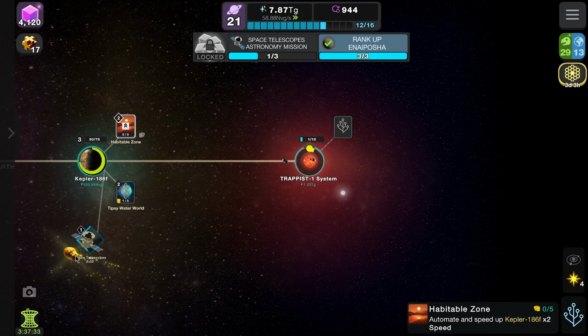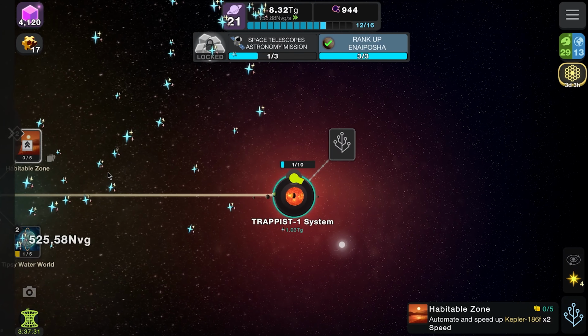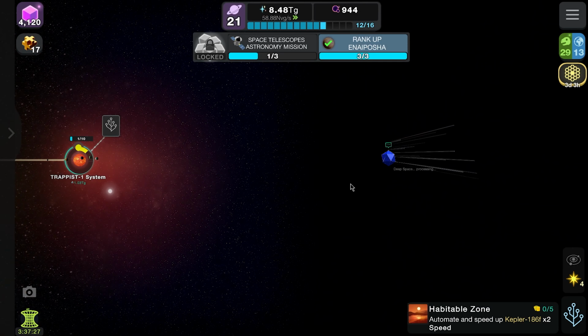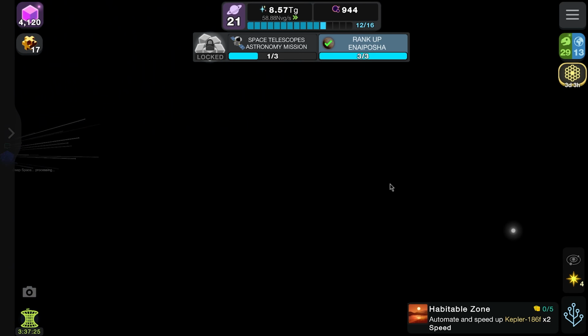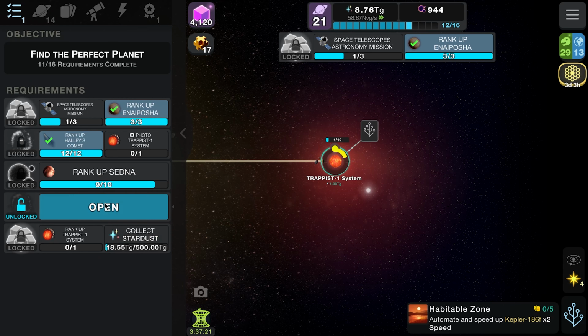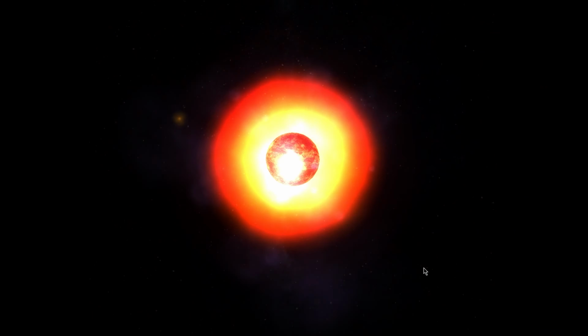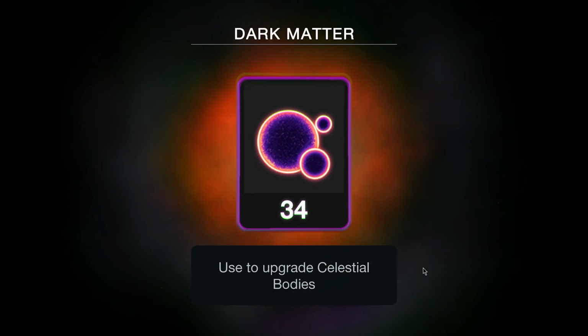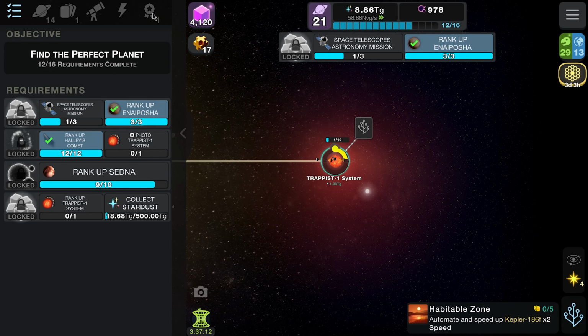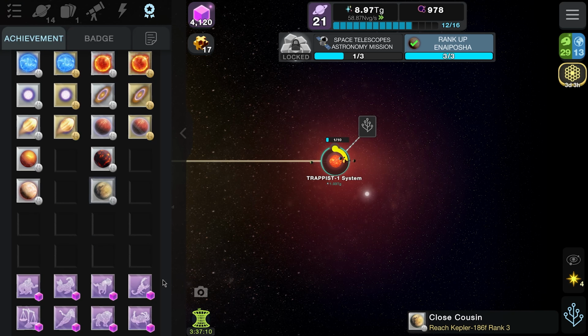Cool. Another golden thing. TRAPPIST-1 system. So that leads on to the final update, I'm guessing, over here, because there's only 3 more objects to unlock according to the achievements menu. Interesting stuff. So that's unlocked. I mean, hopefully we can probably finish this off in one go here, really.